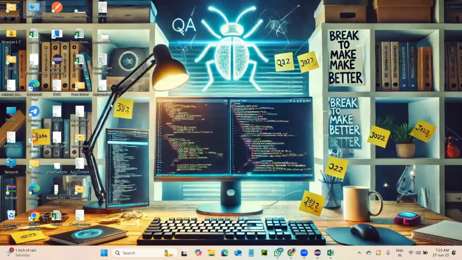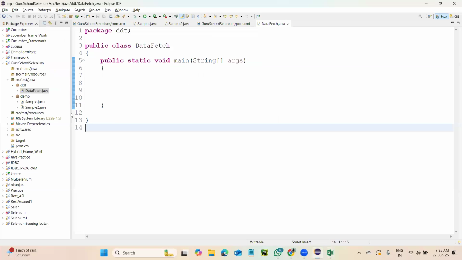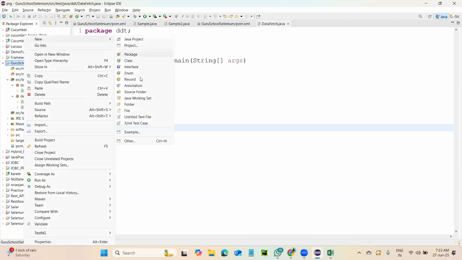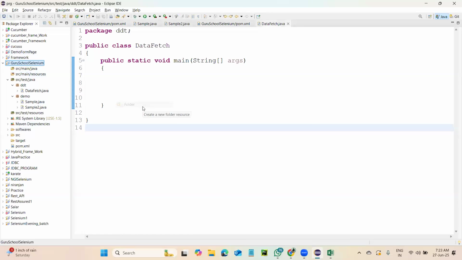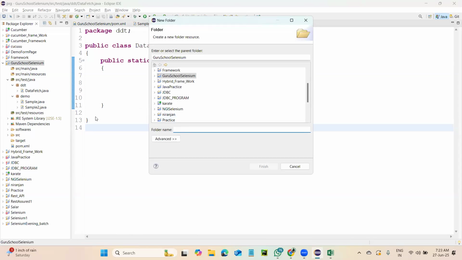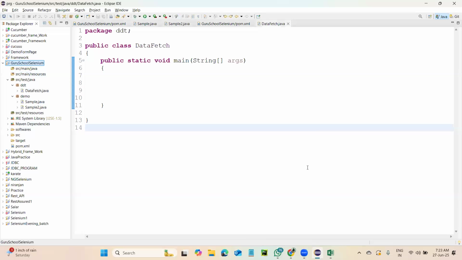If you want to keep this here only, let it be. You can also utilize Eclipse for storing. You can create one separate folder and put it here also. Let me show you that too. New, create one folder, and name it Excel, and copy paste as you did for these two. That also works. No worries, you can store there. Both are fine.